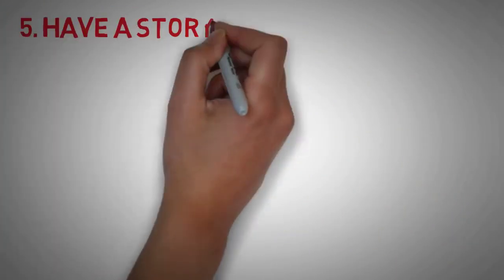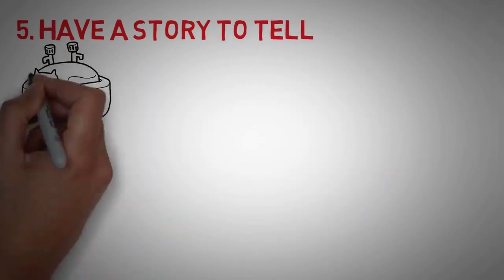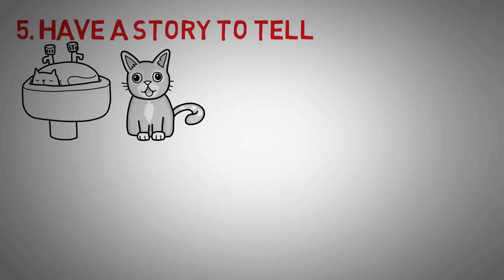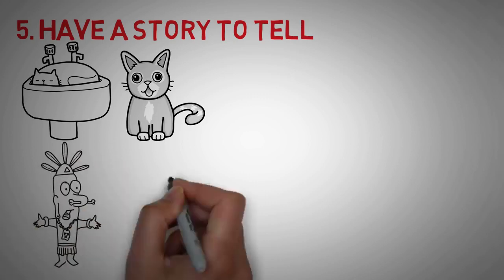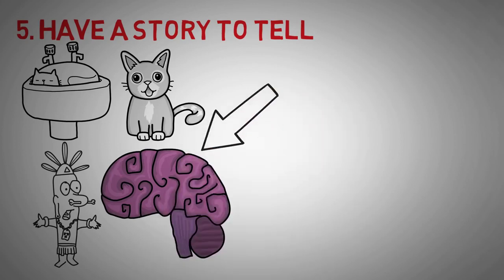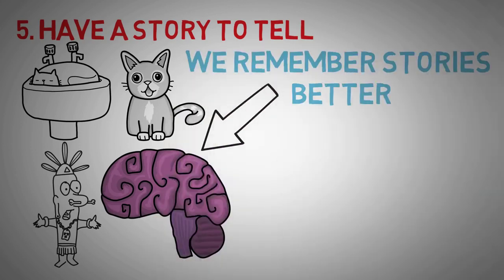Tip number 5, have a story to tell. The difference between an average presentation that people zone out of and a great presentation that keeps them engaged is how you convey the information to the audience. A great way to convey the information or key points of your presentation is to use a story. By using a story, preferably an interesting one, you get your point across and you're creating a moment in the presentation that is memorable and easier for the audience to recall later. It's also hopefully going to be something that catches their attention, pulling them into what you are saying.